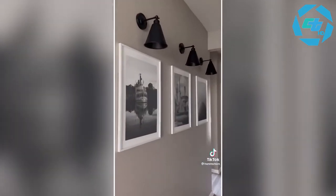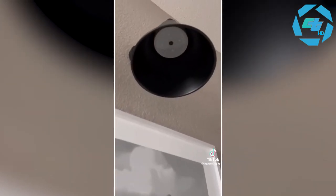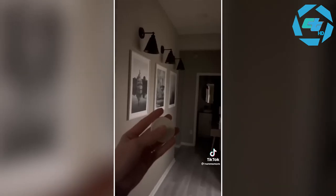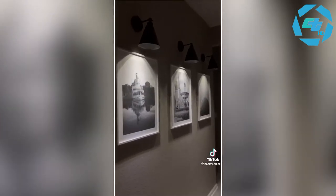I think it made a huge difference in this room. The best part is that these lights are completely rechargeable — you just take the light puck off the magnetic strip and plug them into the wall. To turn them on, you can either use a hand wave or a remote control.